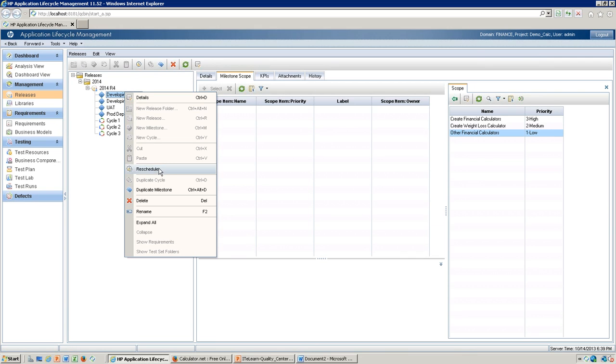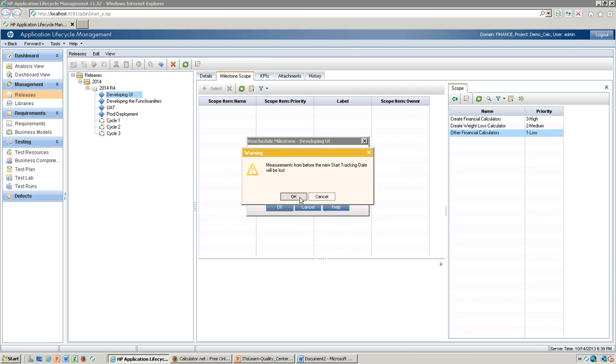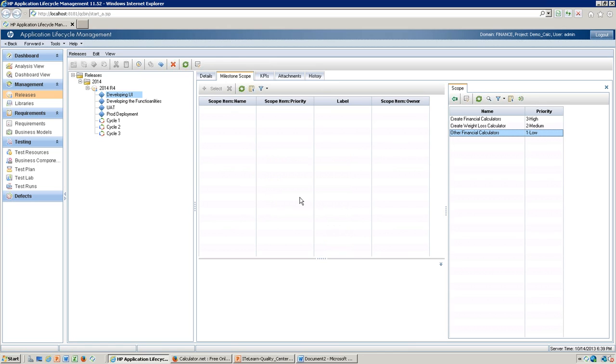Let's say that I will reschedule the milestone date. Developing the UI should be done, let's say, between the 20th of October and the 22nd. So between this time frame, you should have met this particular milestone. Okay, it's like goal setting. Exactly. So one of the audience has mentioned that it is goal setting. Yes, it is similar to that. You set a goal and you achieve it.